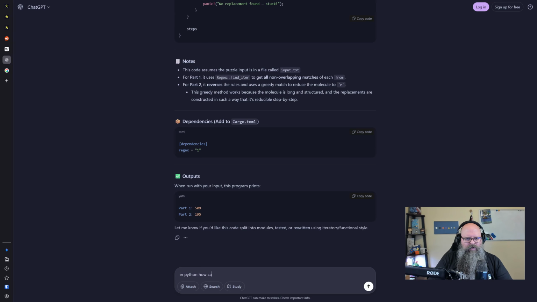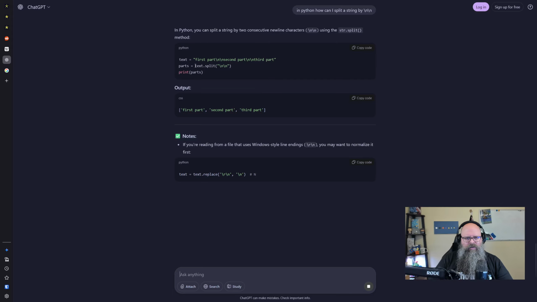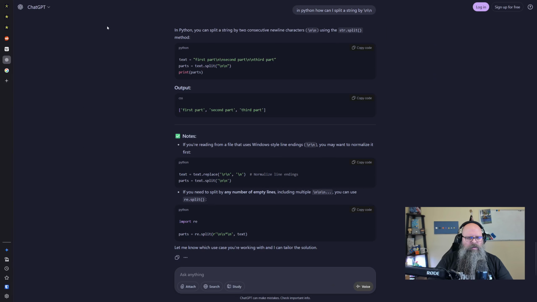In Python, how can I split a string? Okay. Can you write a function to return the two parts reading from standard in?